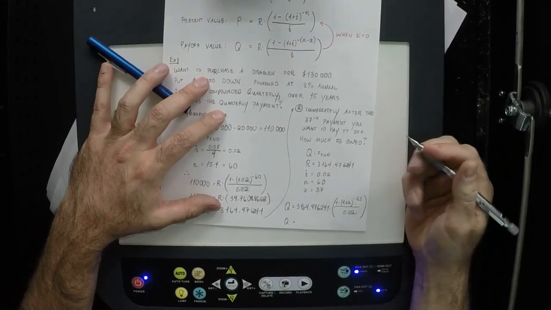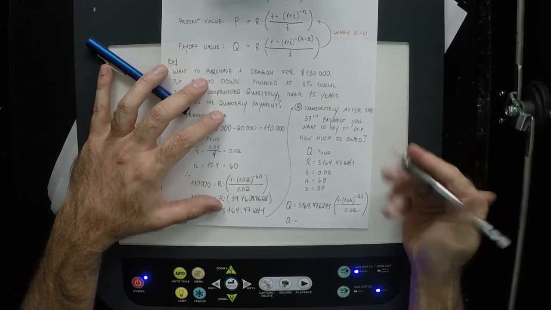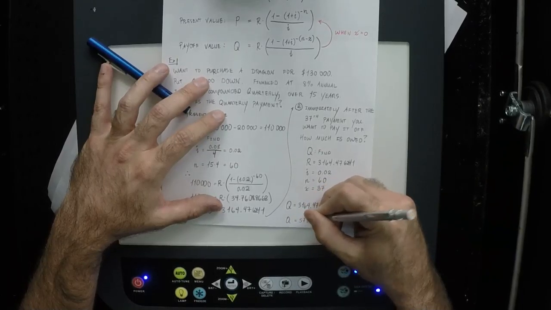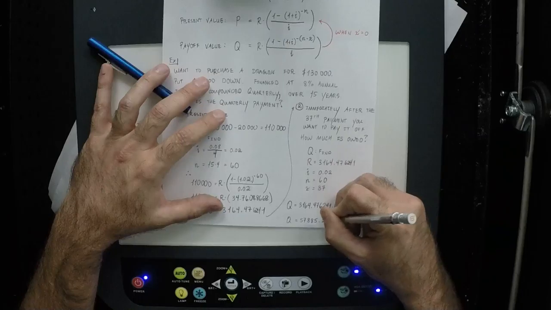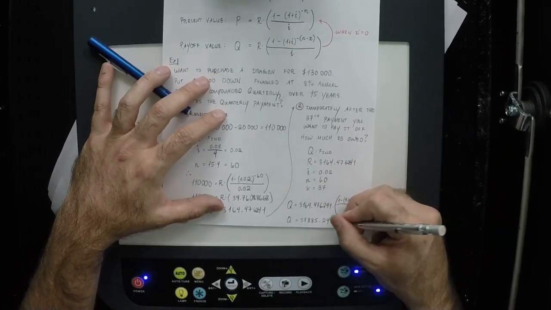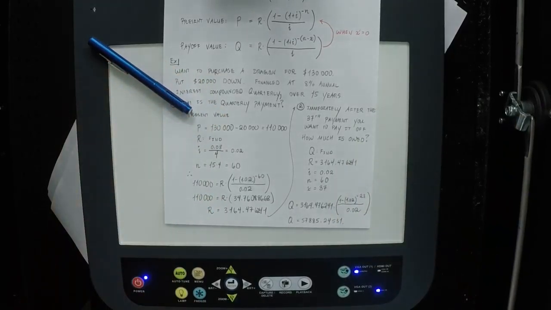Calculator is saying, so what did y'all get? 57.85. Very good. Okay, so that's saying that suppose that you have made 37 payments, you owe about 58,000 still on the Dragon. Okay, and there was a question just like this. Written homework question 84 was just like this, except instead of a dragon, it was a novelty Tyrannosaurus Rex skeleton.